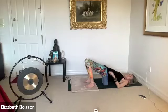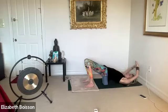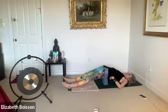You can be in a regular bridge with no block, just pushing those hips up, walking your shoulders under, clasping your hands in prayer, pushing with your heels into the mat to rise higher. You can also draw those arms overhead. If you're in a supported bridge, walk your feet out in front of you. Again, in a T formation or a mushroom formation, opening up that lower back region as much as possible. And smile.